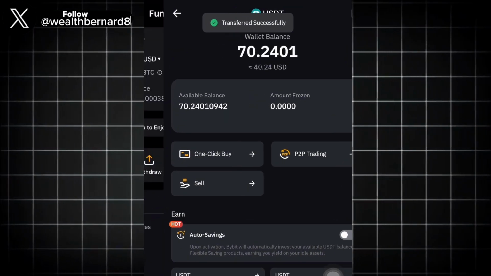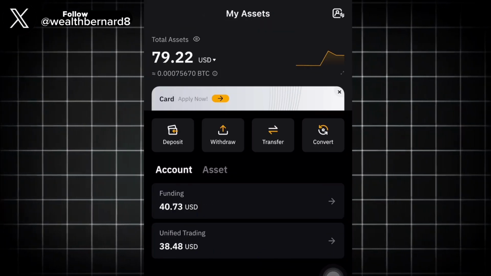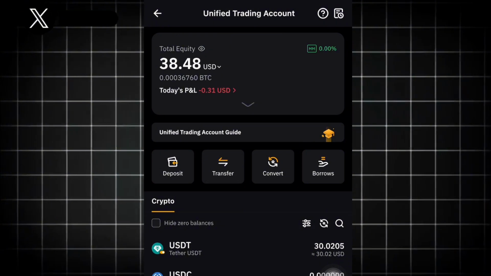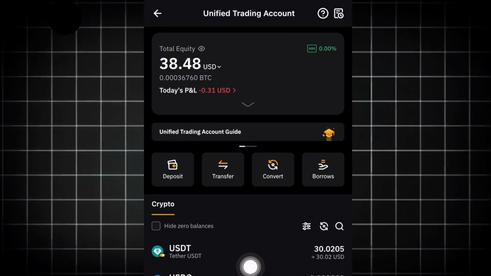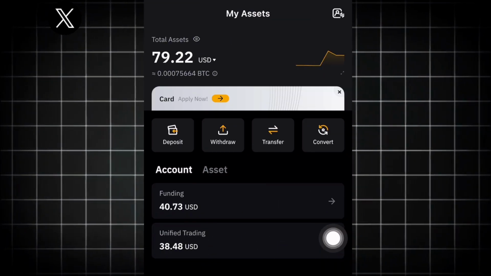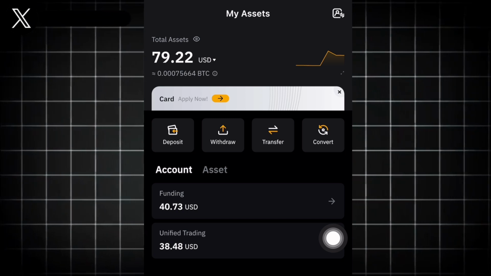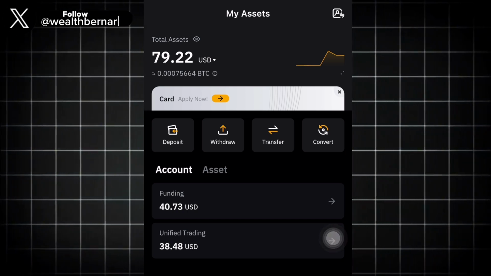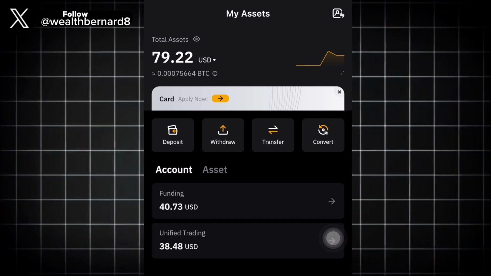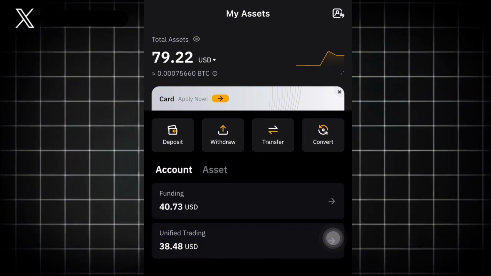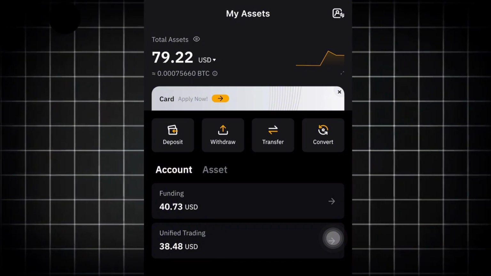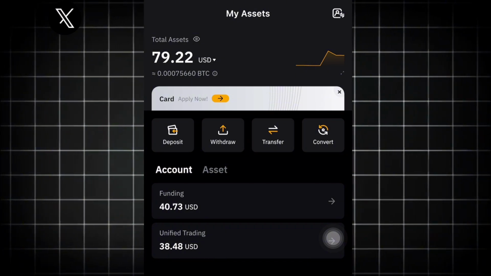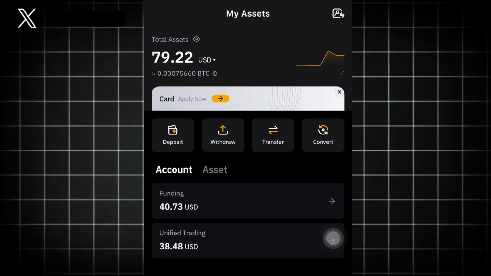Now once I transfer that, what will happen is the money will move from my funding to right here, and on my unified account you can see I have 30 USDT. So now you've done that, the first stage of setting up an account, doing your KYC and depositing USDT to your account, is done. Now the next phase is for us to start trading futures with this 30 USDT you have on your unified account. And where do you tend to do that?